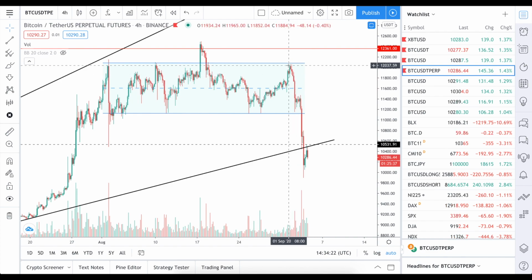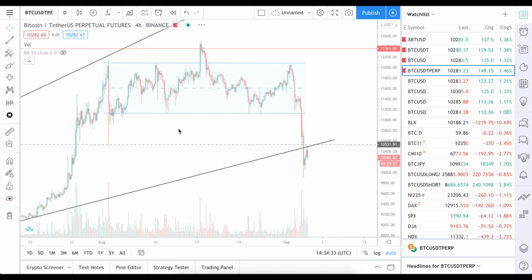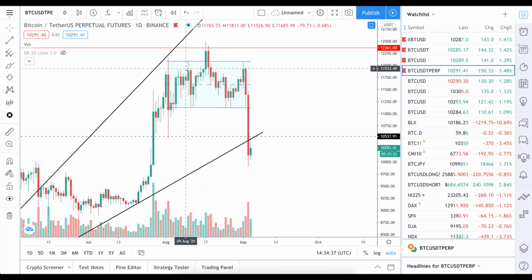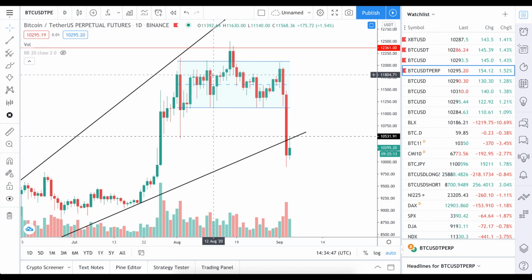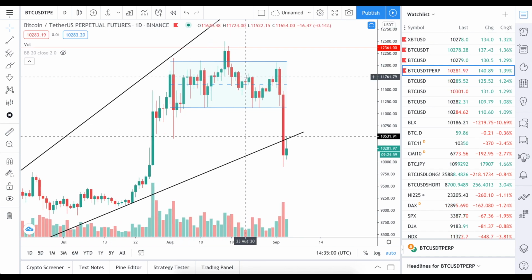However, instead of that, there's a very fast move to the downside, this massive dump. And in fact, if you look at the daily time frame, you'll see that we actually have those kind of candles over and over again, like 1, 2, 3, 4, 5, 6 candles, which usually happens when huge capital tries to dump their positions on those people who are going long. So they're basically emptying the order book with market orders. And yeah, this is what we basically see right now.